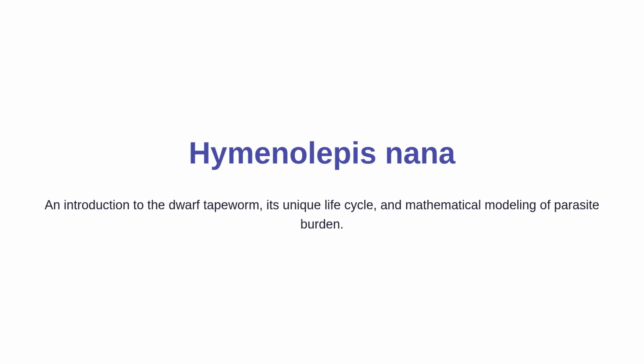Welcome to this lecture on parasitology. Today, we are going to explore a fascinating and formidable microscopic invader known as Hymenolepis nana, or the dwarf tapeworm. Imagine a tiny, unwanted guest living inside your digestive tract that is so small you would never notice it without a microscope. Understanding this tiny invader is the first step to mastering human parasitology and preventing widespread infections. We will cover its biology, how it spreads, and even use mathematical modeling to understand its impact and treatment. Let us dive in.